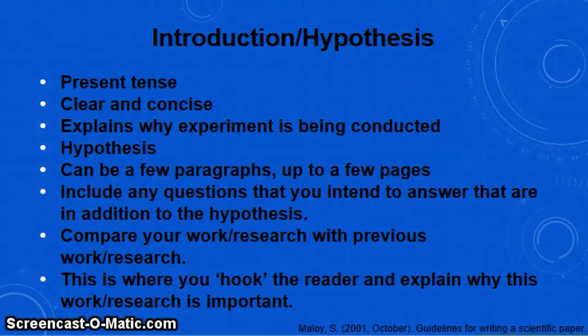The introduction is one of the most important parts of a piece of scientific writing. This is where the hypothesis belongs, which lets the reader know what experiment is being conducted and why. The introduction needs to be written in present tense. It needs to be clear and concise. It should explain why the experiment is being conducted. The introduction should always include the hypothesis.